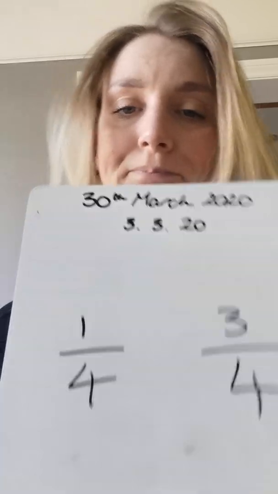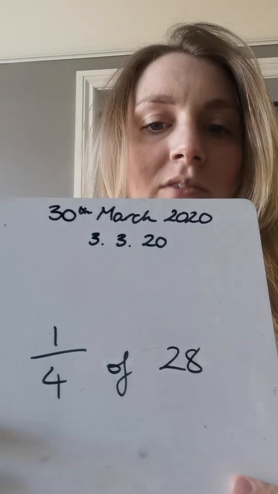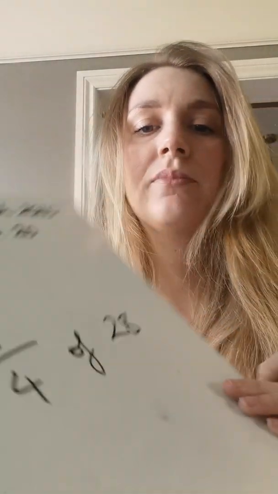So let me show you one. I have got a number sentence, and I'm going to do 1/4 of 28. Remember my rule, I just need to divide by the bottom. So I need to do 28 divided by 4. Now, we can use our mental maths to do that, or of course, if you feel more comfortable, you can do your counting up. But a really good tip is to try and start from 5, because we're going to be going a bit higher into the times table.